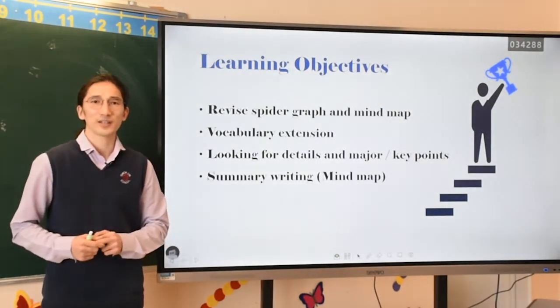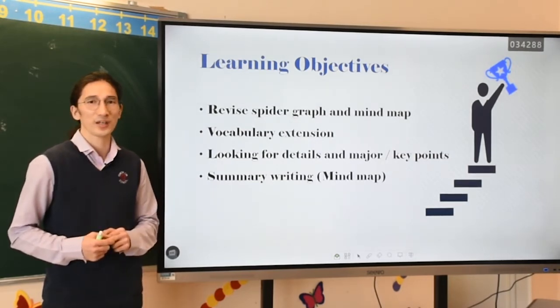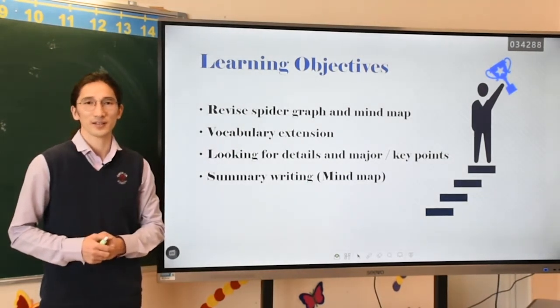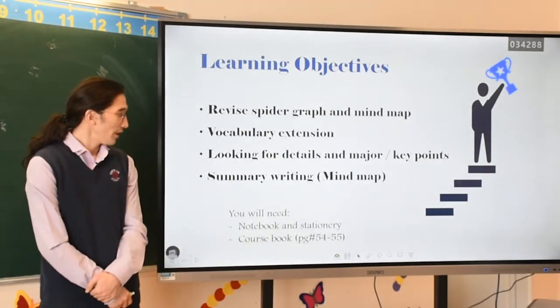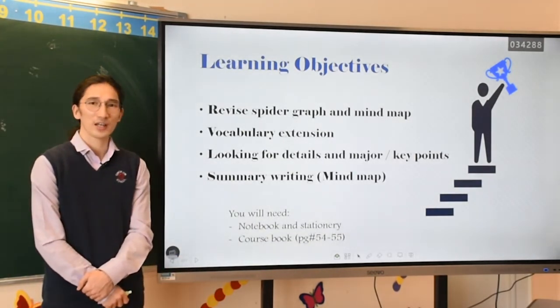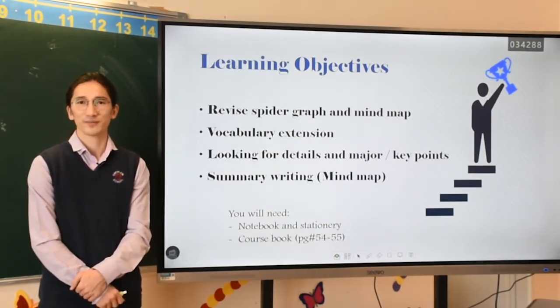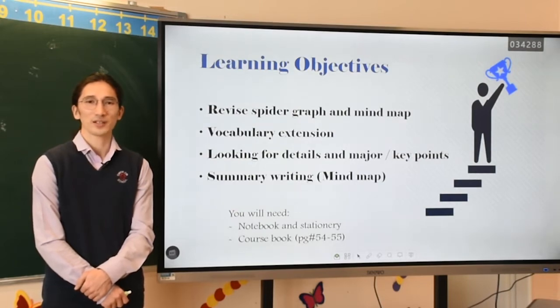At the end of the lesson, we will use this information to write a summary, but also using the map we are studying in the beginning of the lesson. So, in this lesson, you will need your course book and of course your notebooks and stationeries. So I want you to have them ready before we start the lesson.